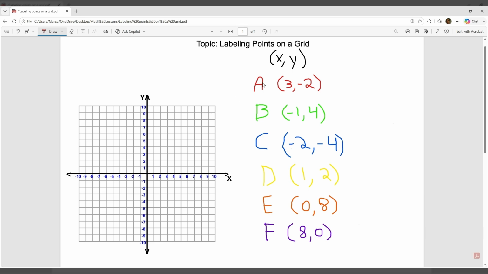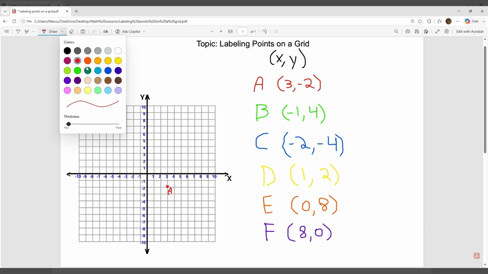In order to get your second number, which is negative 2, the Y's, you go up and down. Positive, you go up. Negative, you go down. So in this case, we're going to go down 2 units because it's a negative 2. So from here we go 1 down, 2 down, and then you put a point right there. Because here your X is 3 and your Y is negative 2. And then you can go ahead and label that point. So we're going to label that as point A, like this.